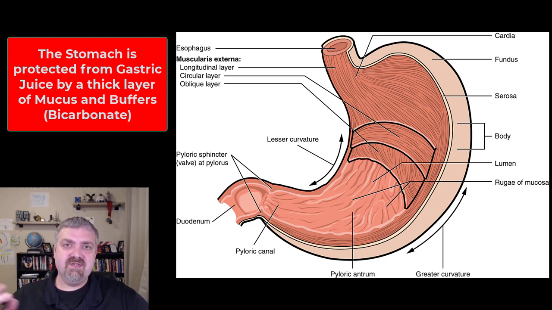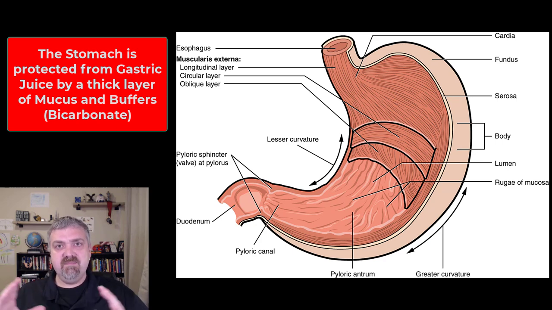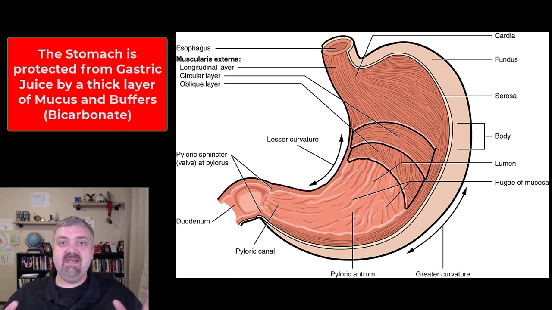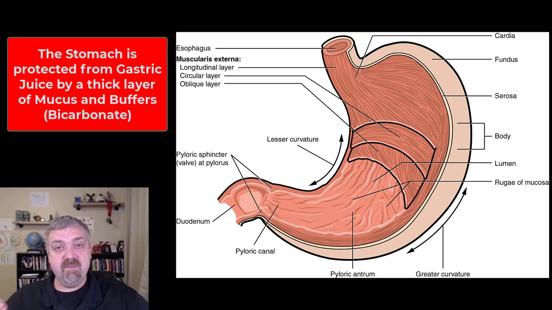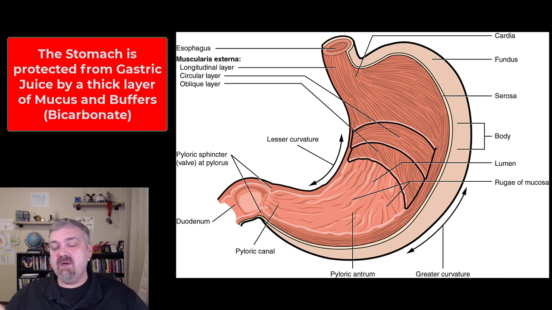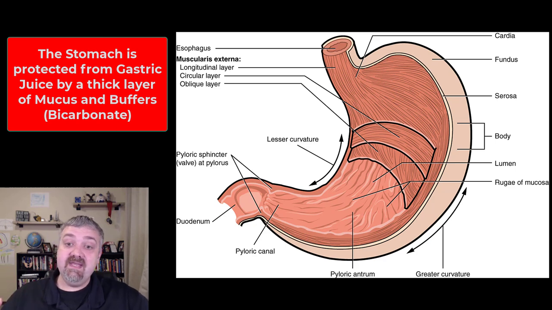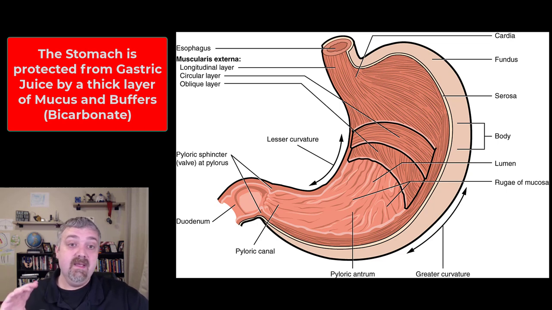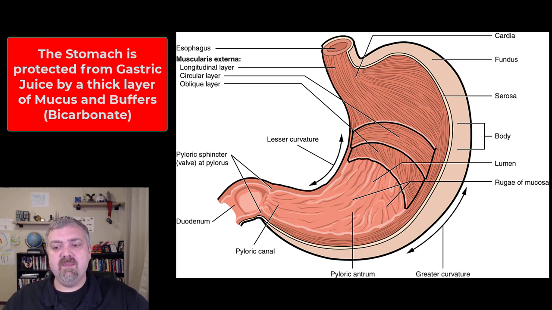The key protective mechanisms are basically two. Number one, the entire stomach should be lined with mucus — a mucus barrier that keeps stomach acid and stomach contents from coming into contact with the stomach wall. That mucus barrier should be full of bicarbonate, which is a buffer to neutralize acids. So the pH of the actual lining of the stomach will be a lot higher than the lumen where all the gastric juice is. The other key thing is that stem cells in the stomach are constantly replacing new cells — your stomach lining is replaced every three to six days.